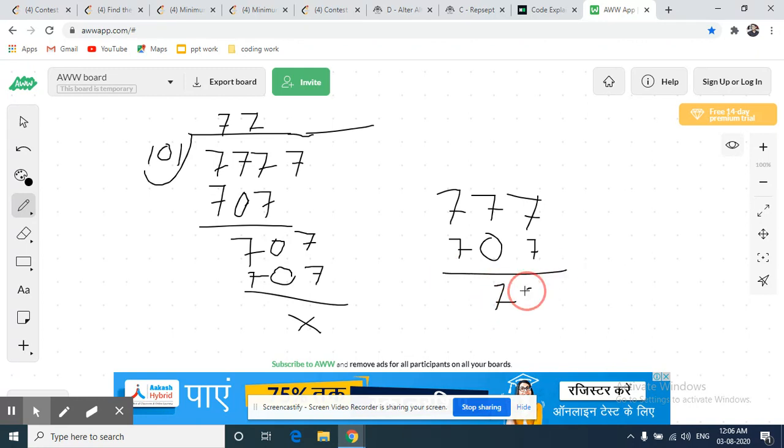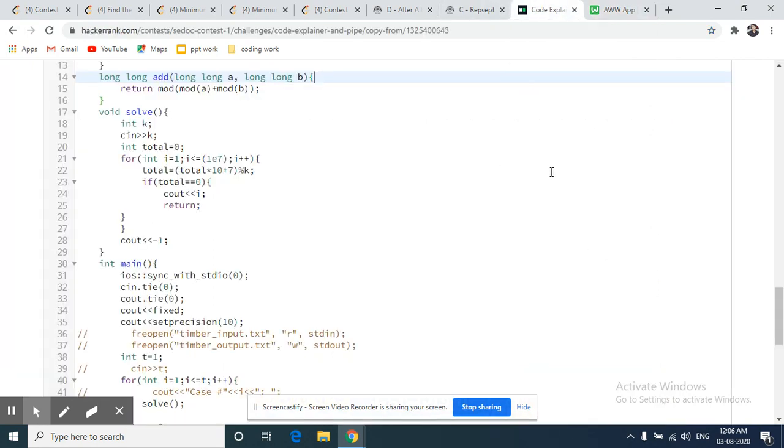So you just find out the remainder. Now you see whether the remainder is divisible by 101. No, so you will append the next number 7 and check whether 707 is divisible by 101. Yes, so the answer is the fourth index. So that's the whole trick for this question. Let's move on to the drawing board to make the code more clear.